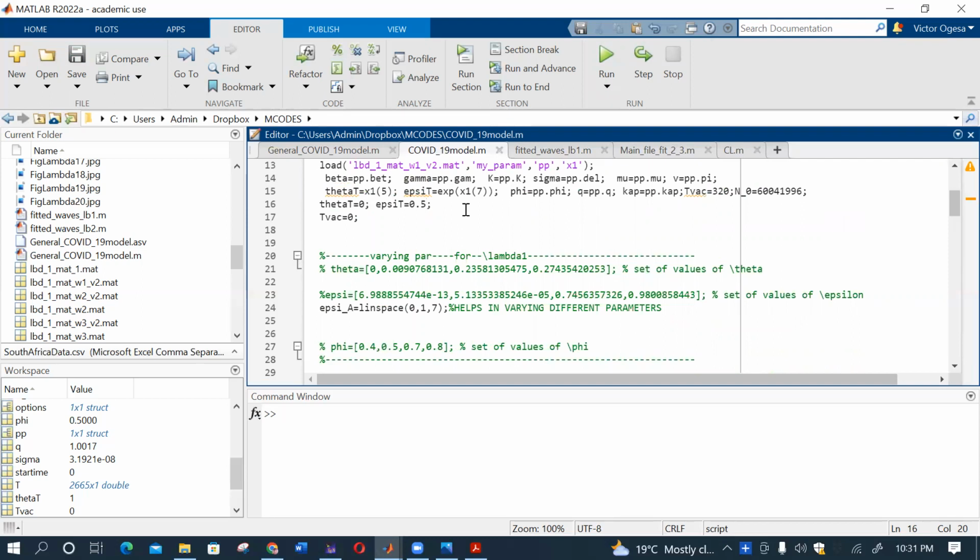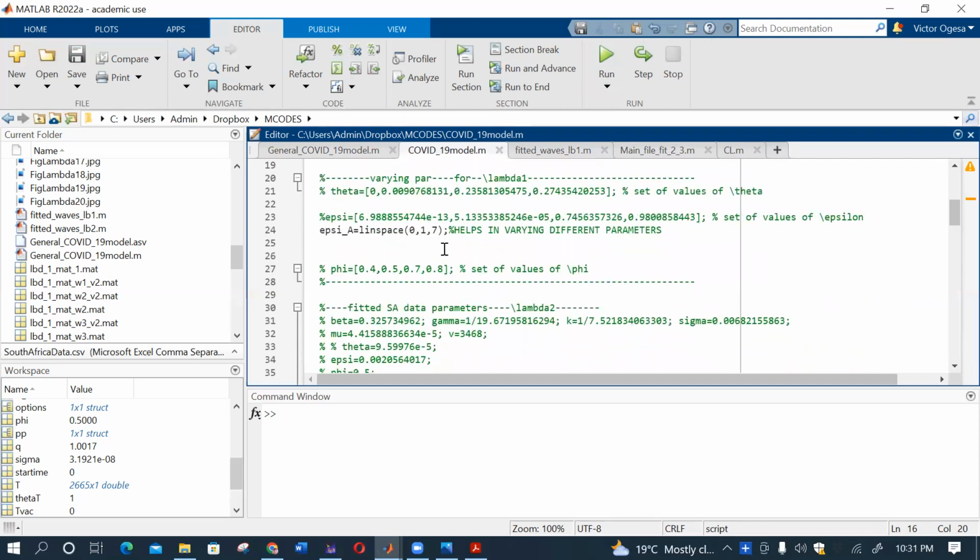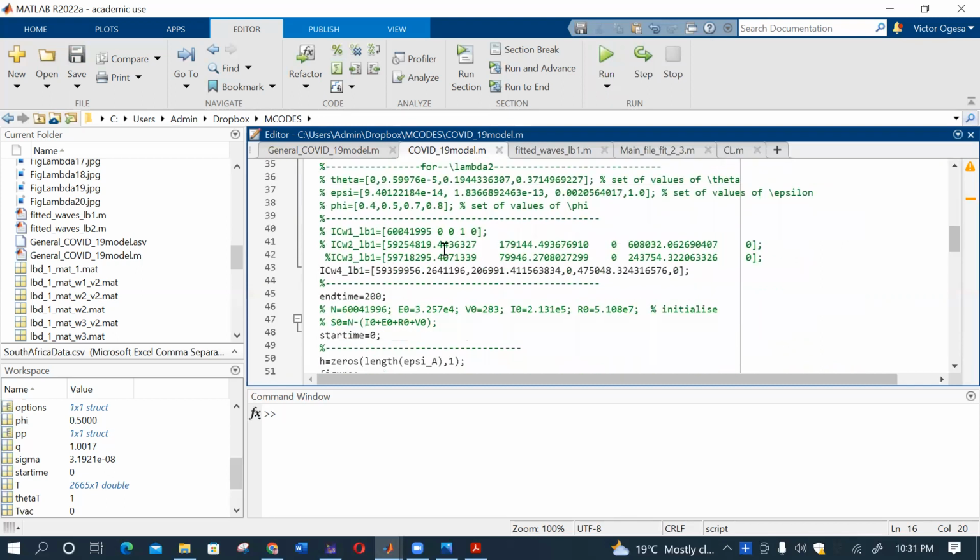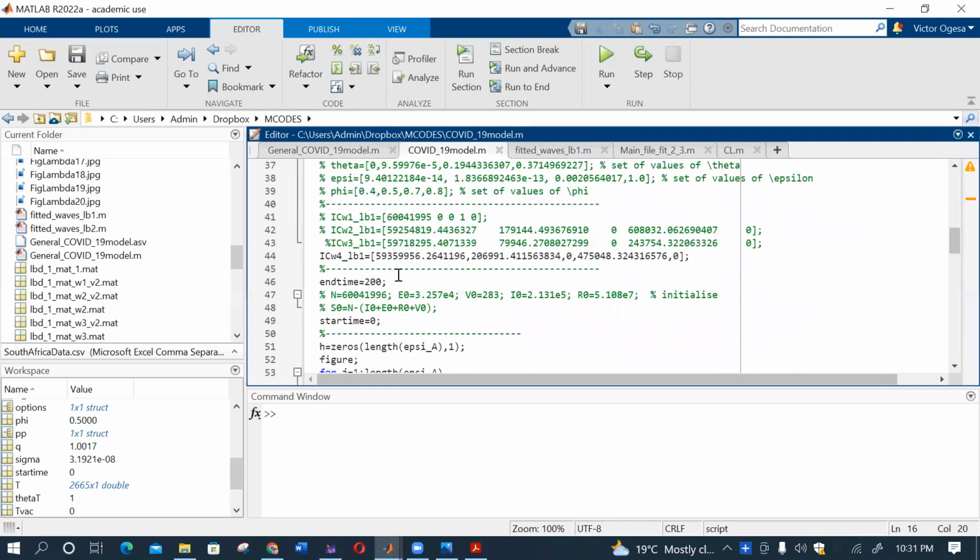Theta t, theta. Can you now go down? Epsilon a. Just keep going. All these other comments, you can leave them. For now, can you use LB1, IC1, the first initial condition.